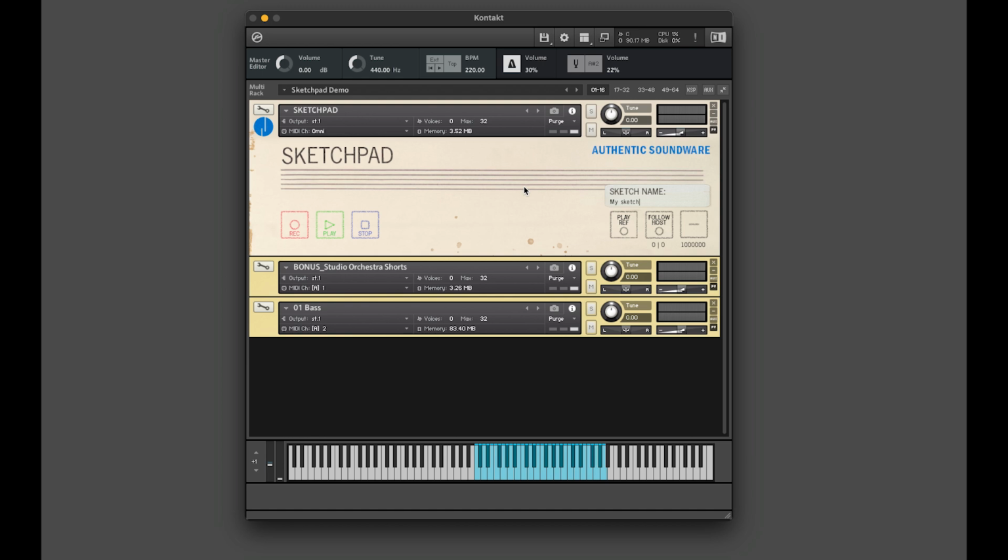Okay, so I'm going to start by making sure that this button follow host is off and that play ref is off too. Now I'm going to click record, which enables record mode, but we're not recording yet. It's just like a normal tape deck. So then we push play to begin the recording, and I'll play something.